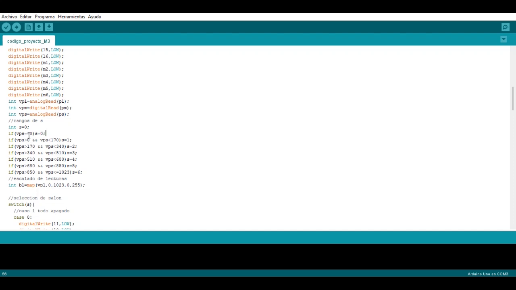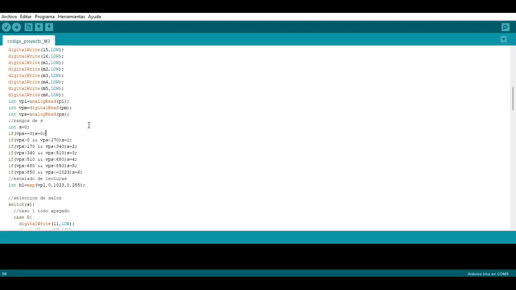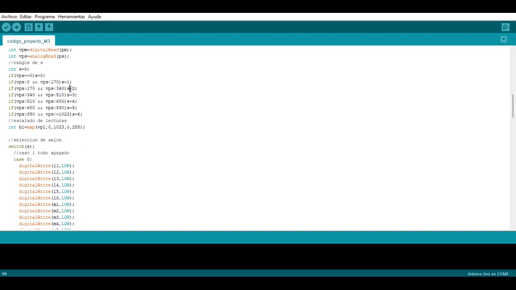For example, if BPS, the value of the potentiometer, is between 0 and 117, S is equal to 1, which then the other part of the code uses to control every classroom depending on which S is equal to. And the same for S equal to 3, 4, 5 and 6, depending on which range.